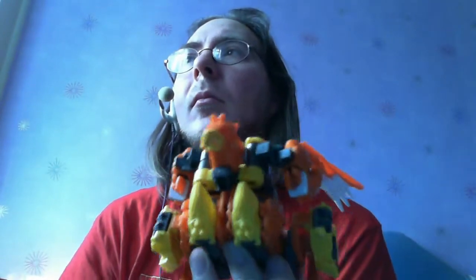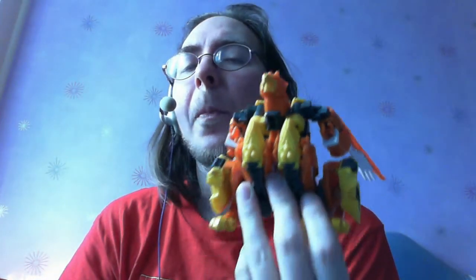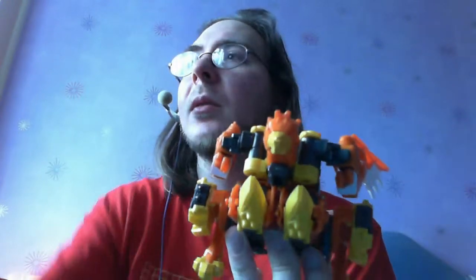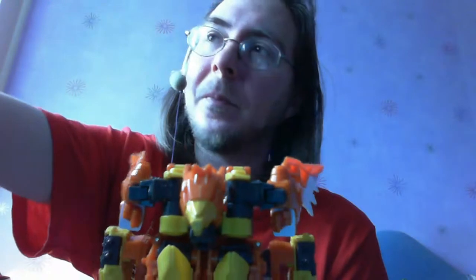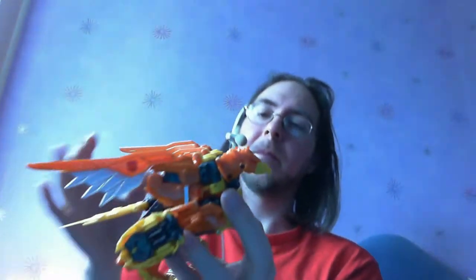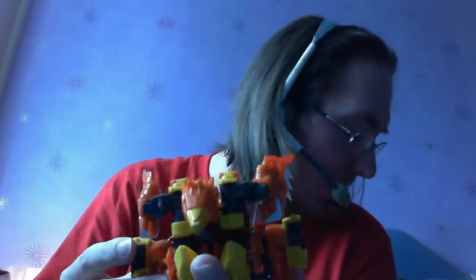Really quite love this guy. He is Fanta Bird. What's his real name? Hishoumaru. Now, he didn't come packaged like this. He came packaged in his robot mode. So I was a little bit surprised at just how awesome he is.